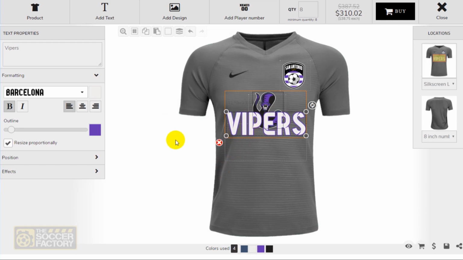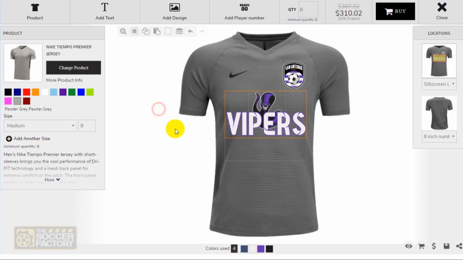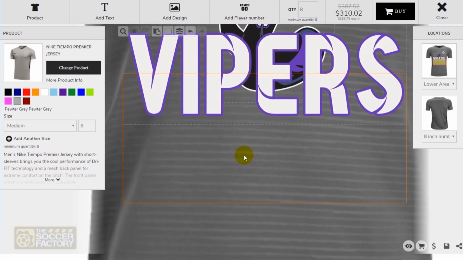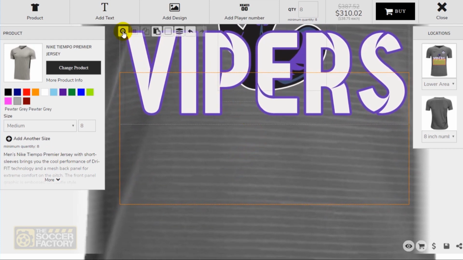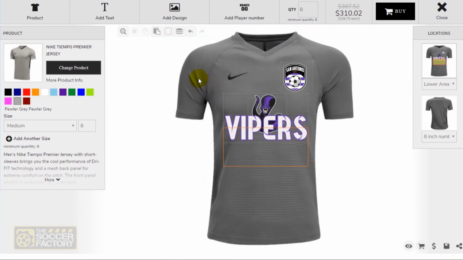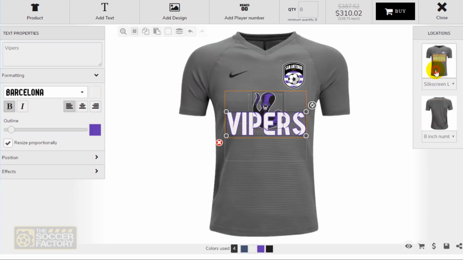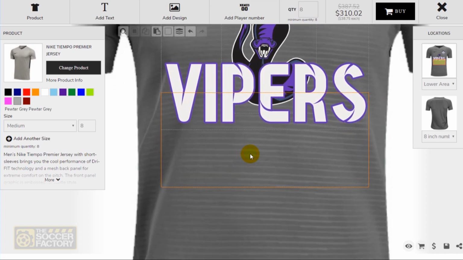So that's 4. So now I have a 4 color logo there. All right, so it reduces your setup fees, because we do charge you for setups. So you obviously just don't want to leave colors in there. You want to be able to reduce those a little bit. Anyway, that takes us over to the bottom box.